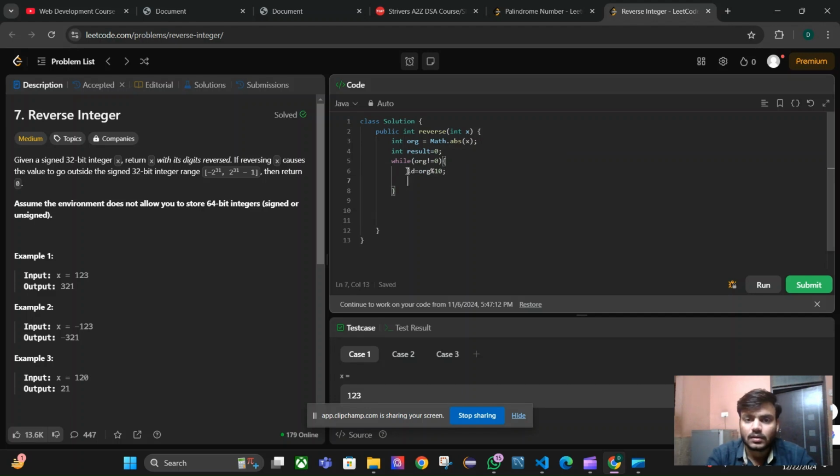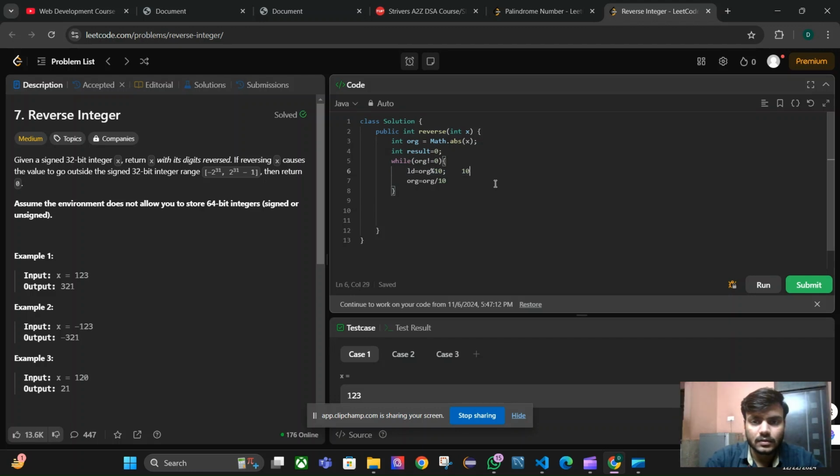Then we divide the original number org by 10. I have discussed this concept in the previous question. You can see it from this statement, ld is equal to org modulus 10. We take the digits of the number.